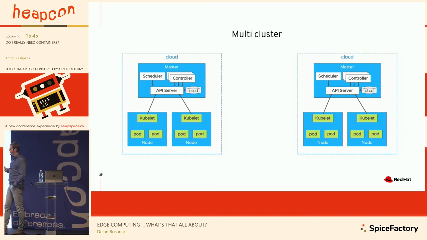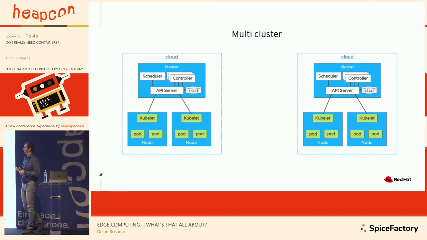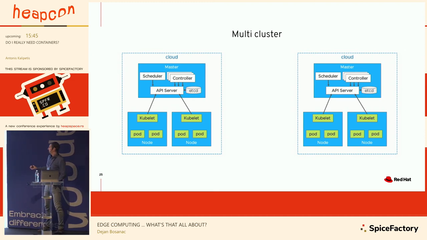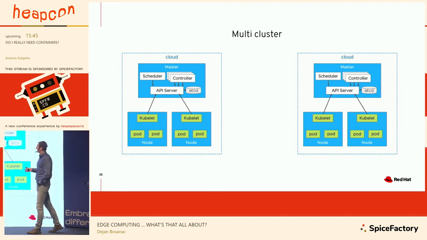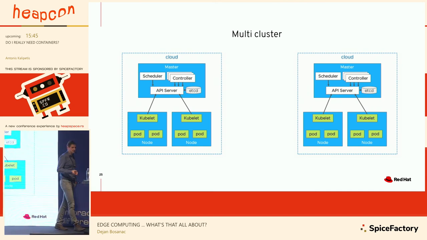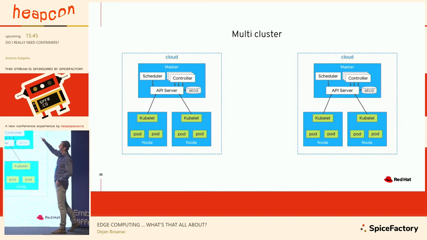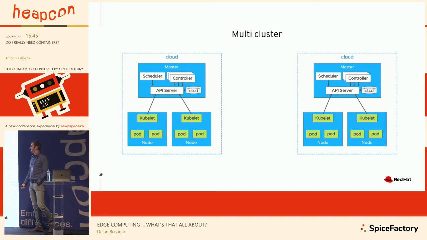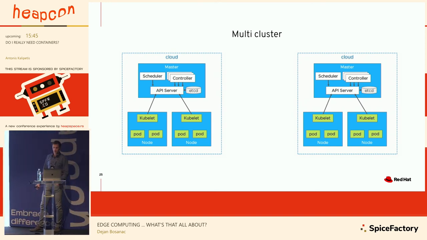One obvious solution, especially for those infrastructure edge and provider edge use cases, is to have a multi-cluster, multi-cloud environment, right? So every node, every site is a separate cloud cluster, and that's okay. The only thing is that we can only do this when we have enough capacity. The other thing is that we need a completely another layer above this to provision these clusters, to solve infrastructure problems and control plane problems of how we're going to deploy things on this cluster and monitor what's running where and why, right?